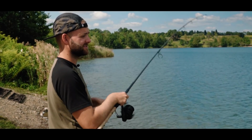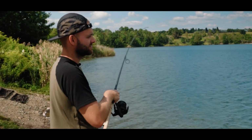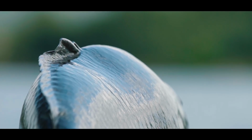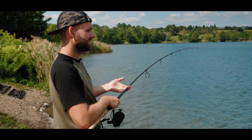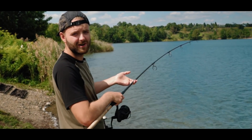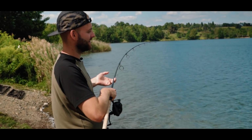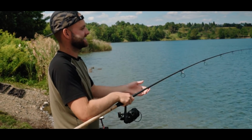Pretty much becoming a case of net and repeat at the minute, if I'm honest. Just had that lovely 35-pound common. Even though I've had quite a lot of commons this trip, that one was just something special, with a darker, white belly. It was perfect timing, really. Got him in the water, got him in the sling, and the waders on, did the photos, got back, just started tying more rigs. And those incredible one-toner takes just keep coming. I'd say one every 45 minutes at the moment in the day, which is nice.